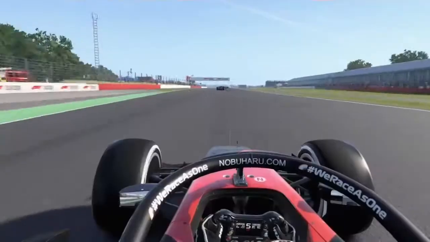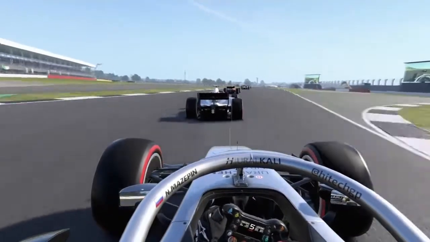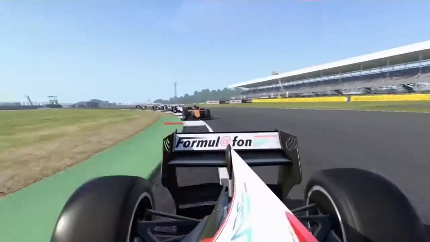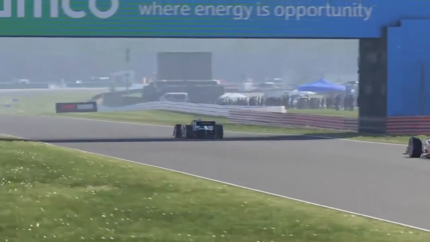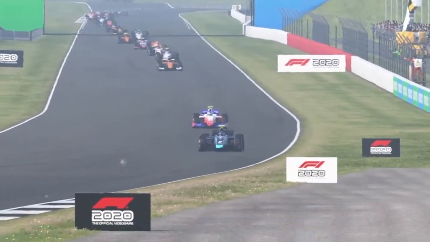Through Copse, we are still ahead of Louis Delétraz, now trying to catch up to this entire train, guys. And guys, especially with F2, not so much with the F1 cars, but with F2 cars, Silverstone is a lot like Monza and Spa, Belgium and Italy, where a DRS train can really be formed and it's very hard to overtake here.